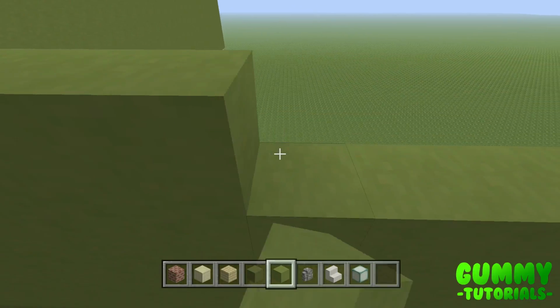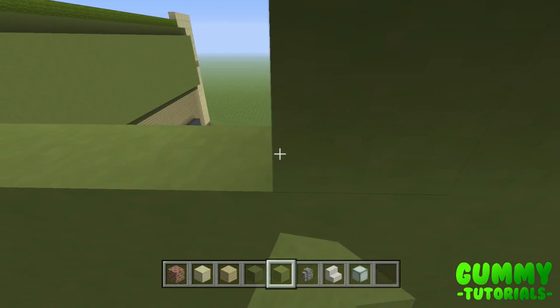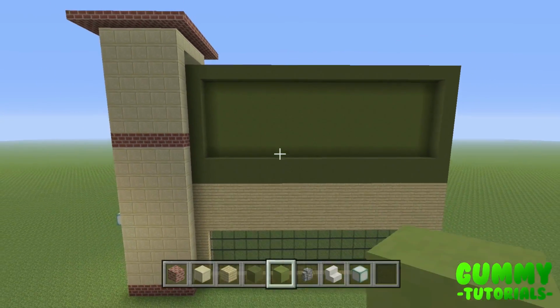But again, it's kind of what comes with the build. It's better to do this than have lots of intricate corners everywhere, as great as that would look. It's going to be a real pain to build and a bigger pain to explain. So that is the area completed.